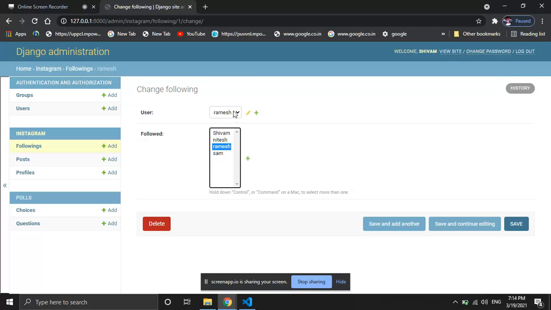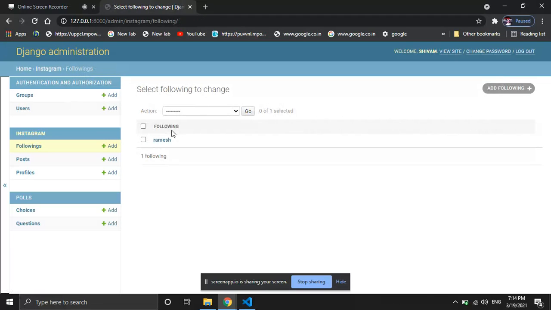Here we can see we have user Shivam who followed Ramesh, Nitesh who followed Ramesh, Ramesh followed himself, and Sam also followed Ramesh. So I think Ramesh is the favorite of all. In this following section, Ramesh showed up because he's been followed by every person.